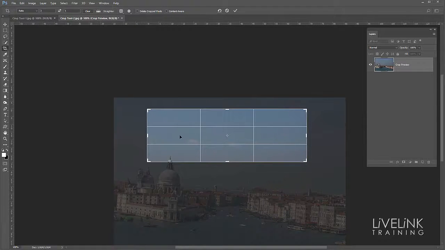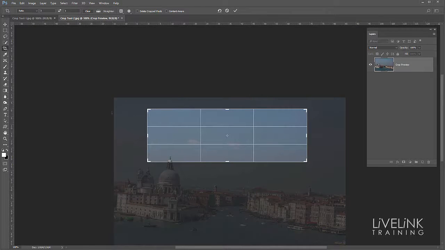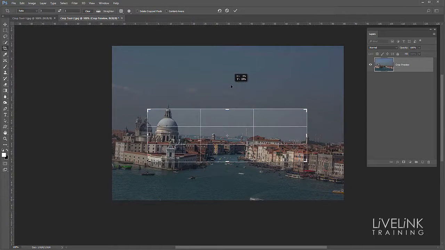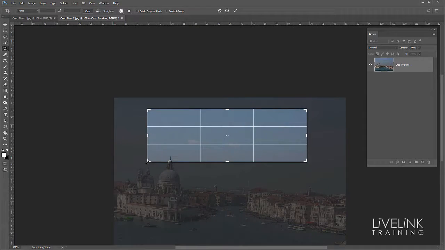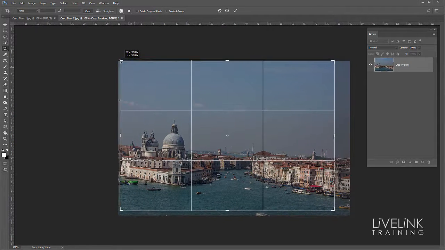So now if I accept this crop and then later on think, oh no, that's not very good, then if I go back into the crop tool and then click inside the crop, you'll see all those pixels are still there. This is totally non-destructive. I can then move, rotate, create a new crop, whatever. All those pixels are kept. So I'll just drag that out to make it a bit bigger. Okay, now we've got content aware. Now when you rotate an image, so let's put this back to full size.